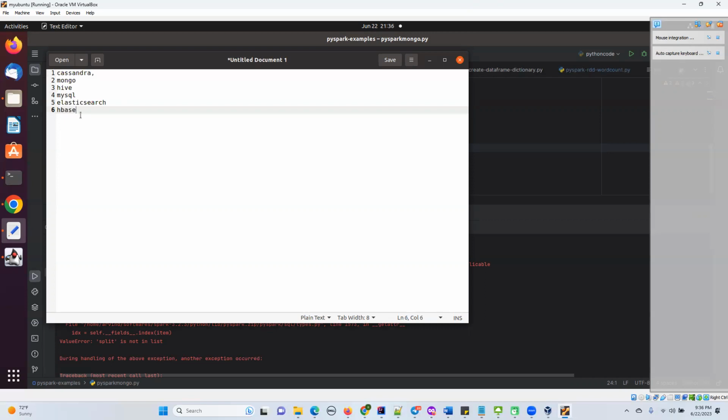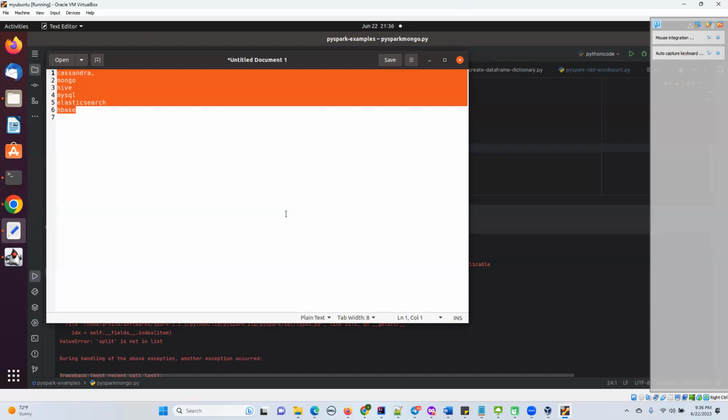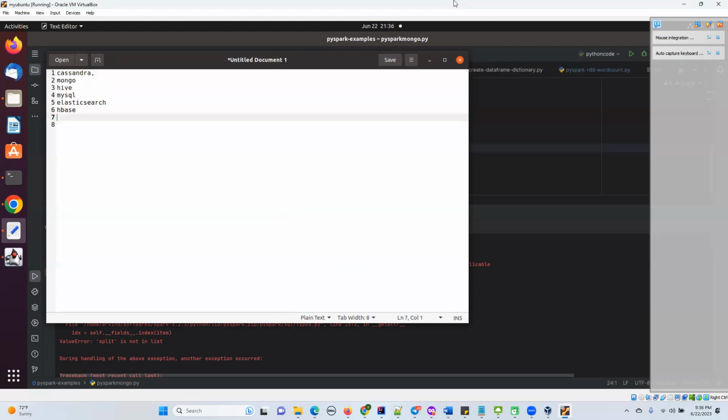PySpark with HBase, is it for Spark integration? Yes, these are the connectors. And further we will do Snowflake. Snowflake is one, and NiFi.